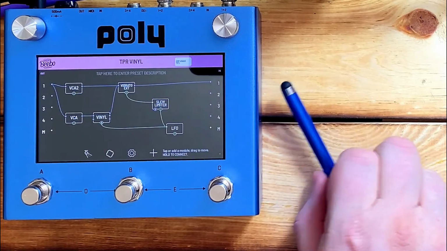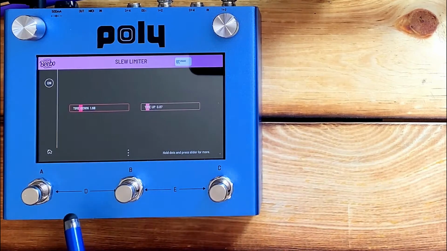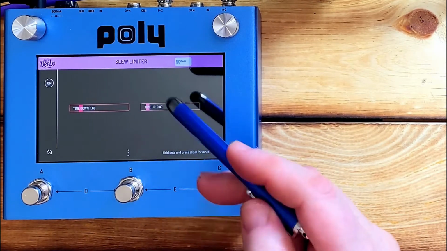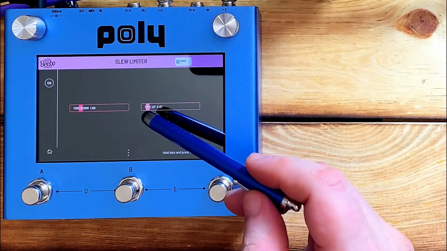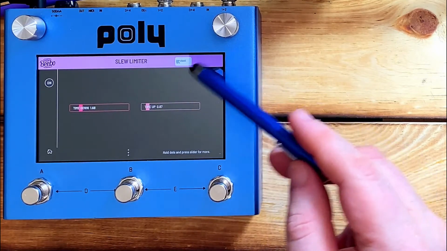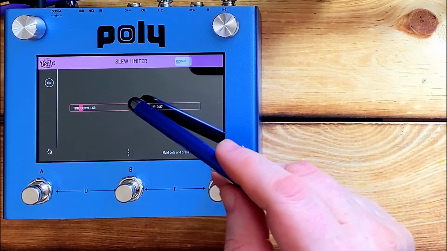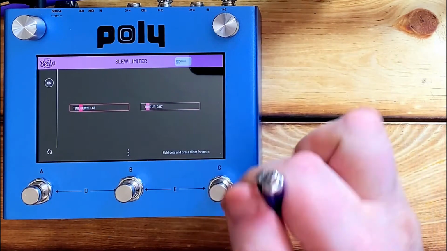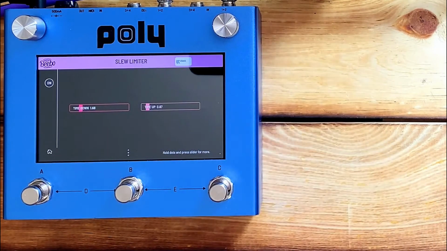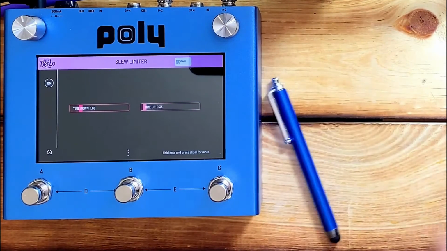And there I have my Slew limiter value set quite high, which means that it's going to take more time to go between those states. That also means that it decreases the depth of the effect because there's going to be less change in the up and down. Now, if we want to increase the warble on this, we can turn these down further. For example, if we turn this down, there's going to be more warble.